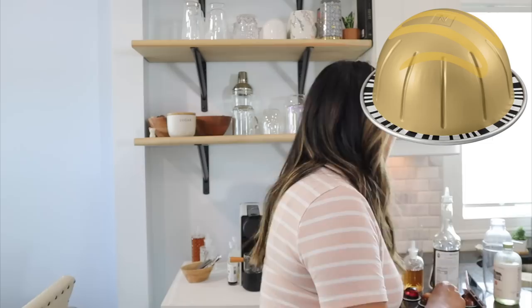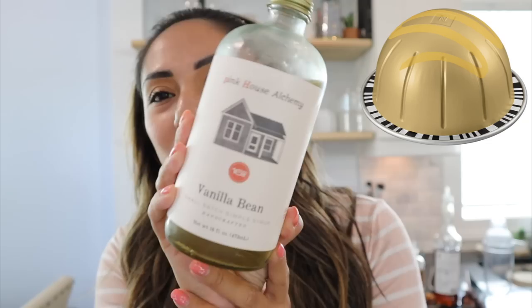I don't have them with me right now, but the Vanilla pod — it's from the Barista Series as well, it's a little more white — pairs so well with the Pink House Alchemy Vanilla Bean syrup. It's super different from the Mornin' French Vanilla — I think they're both worth trying and they both pair well with that vanilla pod, but the Pink House Alchemy one just makes it taste like ice cream. It's iced coffee, so I think it's a really good pairing. Definitely give the vanilla pod a try iced.